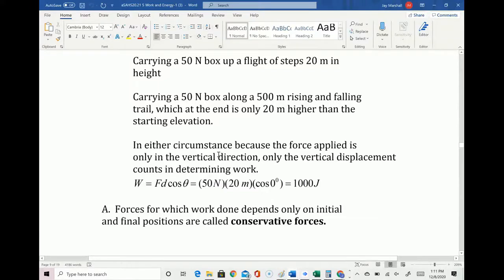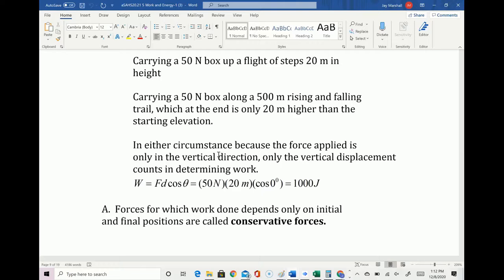Work equals force times the cosine of theta, 50 newtons. Okay, and while I'm carrying this box, I'm only applying a force that's equal to the weight of the box. How do I know that? Because it's not accelerating. Yes, it's not accelerating. Thank you. I love that answer. I've told it to you enough times, right? But I'm glad that it's there and it sticks.